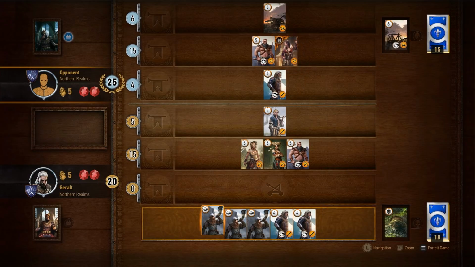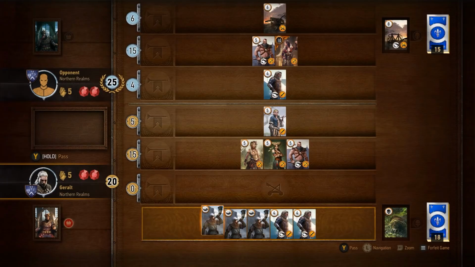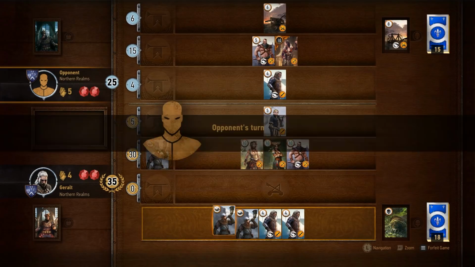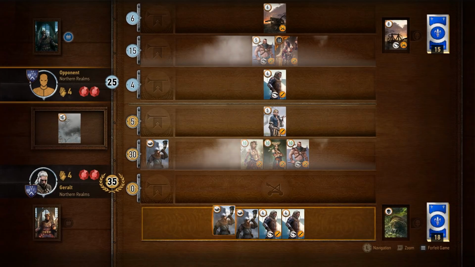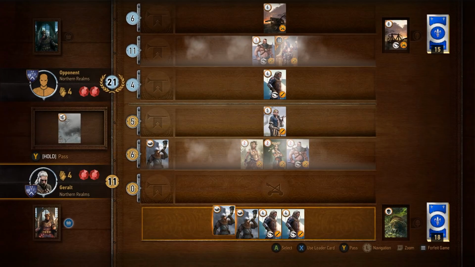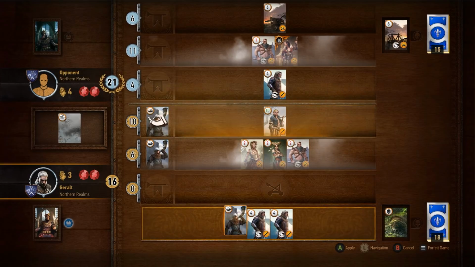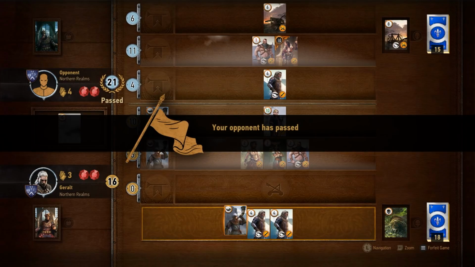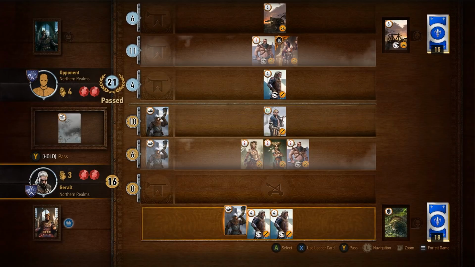Ooh. Okay, so what's her special ability? Okay, just not affected by special cards or abilities. Fair enough. Ah, the fog. Well. But you haven't even put your guys down. Yeah, not much I could have done. They've passed, so he thinks he can win. And well, you can't.